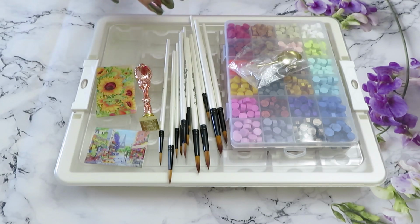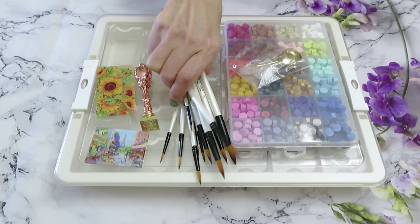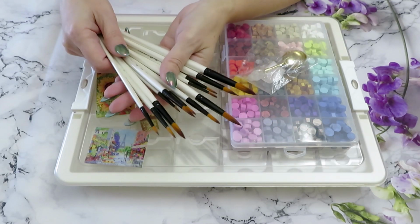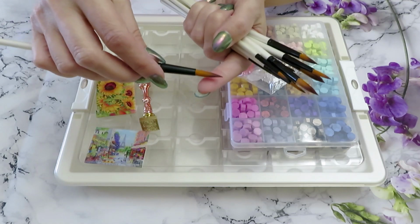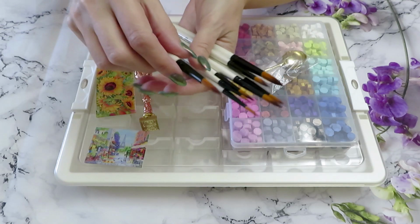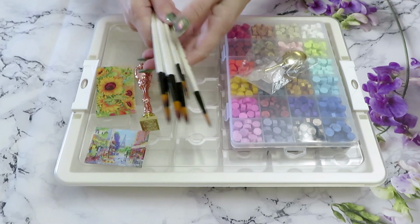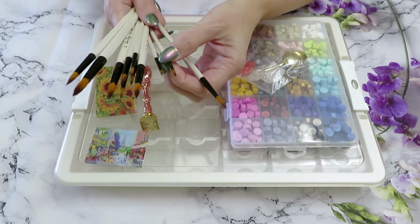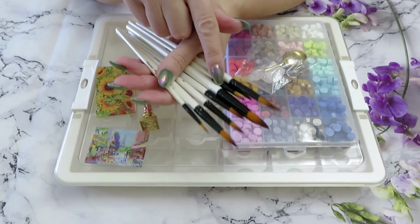And when I start, remember, I have a paint by numbers, so I will probably continue working with these brushes on my paint by numbers. So definitely we will test them out and see how they work, because some areas up there are big areas. It will be perfect for these brushes that have bigger bristles, so it's easy to cover bigger areas on paint by numbers. I will definitely fix them and tell you how it's going, if it's fixable, but definitely fixable, because I did before with my makeup brushes.